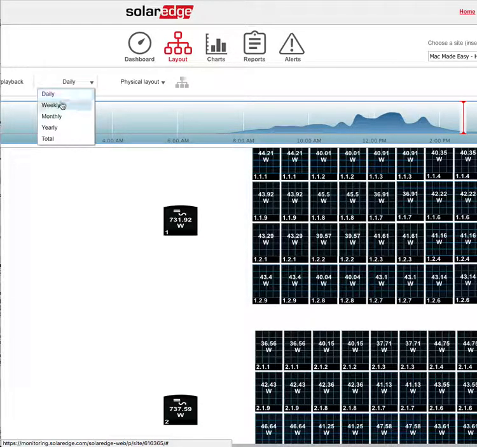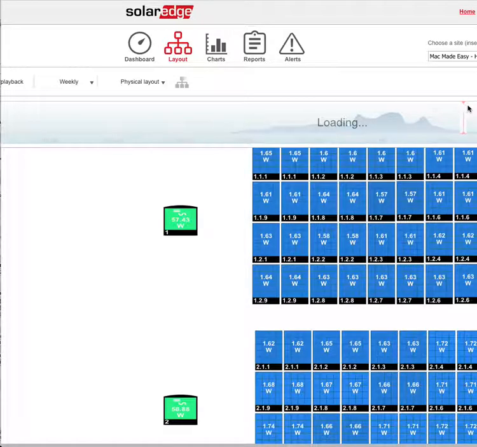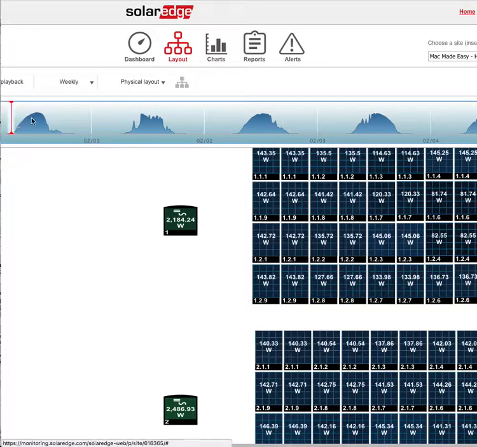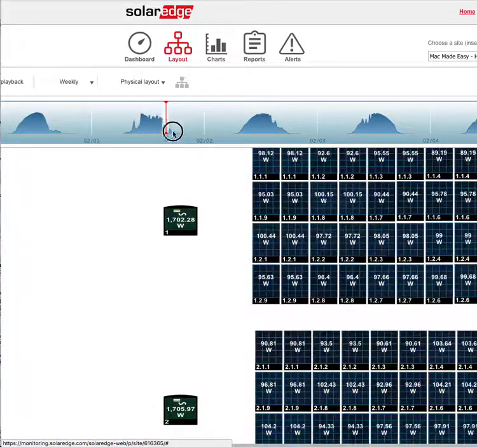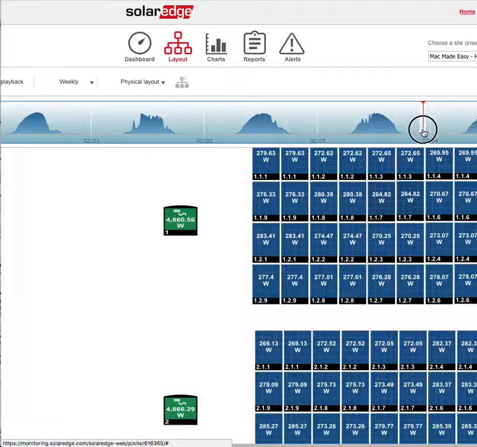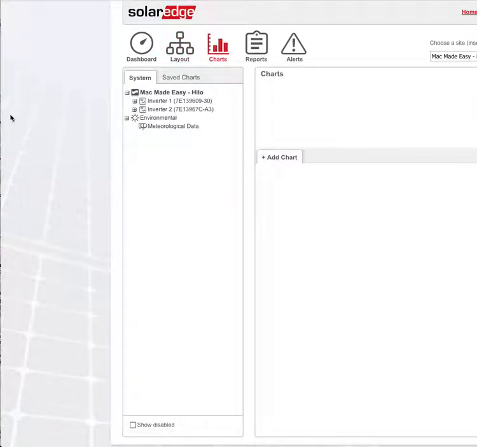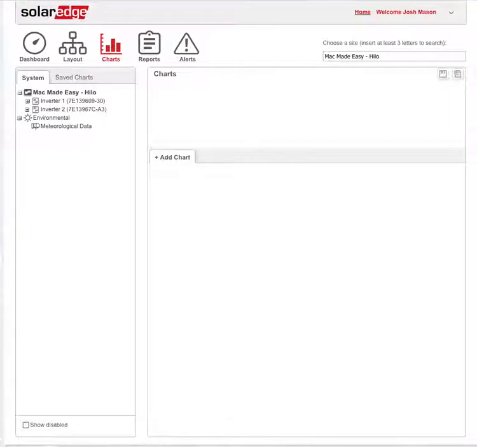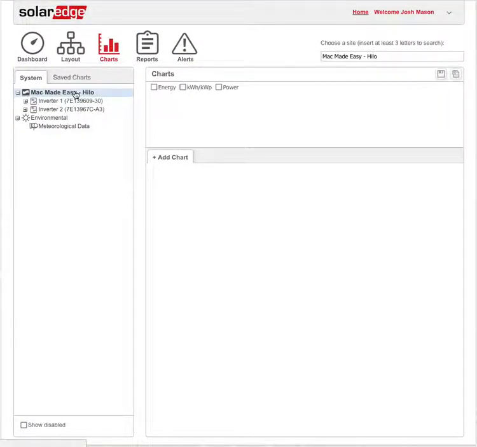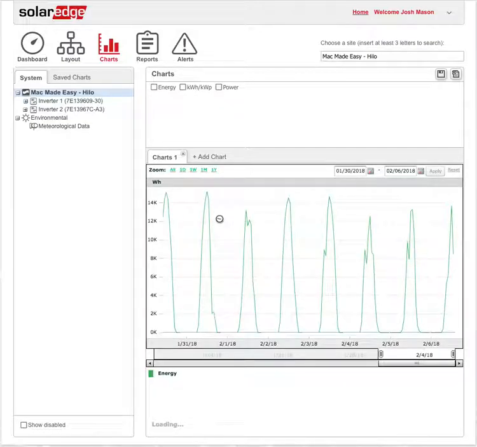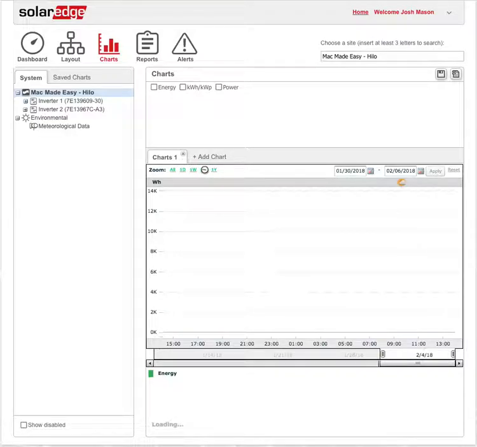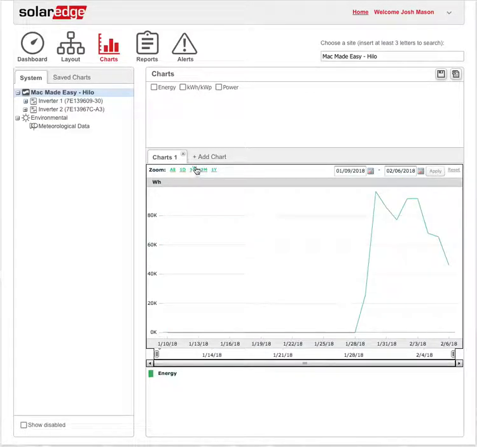And then you can change the view here from daily to weekly, and you can do the same thing here. It'll show you this playback one day to the next, and you can see the graphs along the top, which are very helpful. The chart section here just allows you to customize what it is that you see just by selecting options here. So if you wanted to see site energy for the whole site, it'll basically pull up a chart here. It's just an ability to customize the view you want to see.